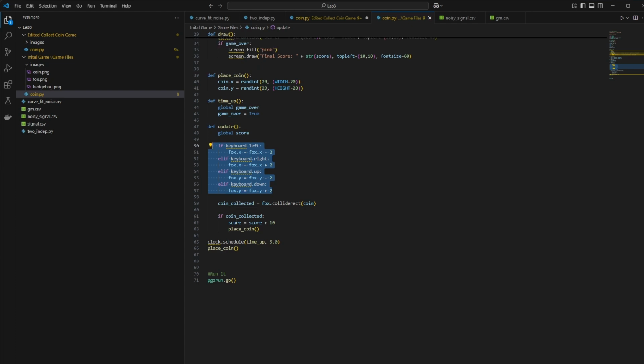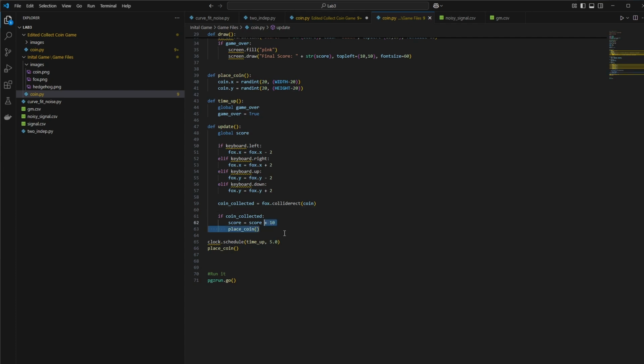And then here, what we're doing from here to here is that if the fox is in the position of the coin, that is when we get our plus 10 points.